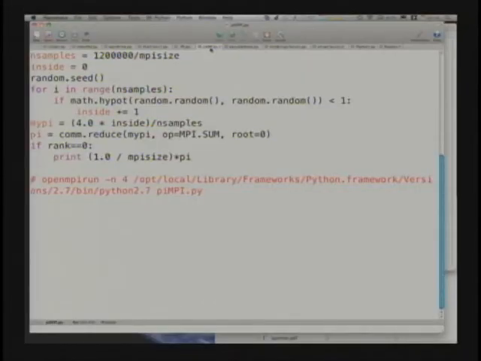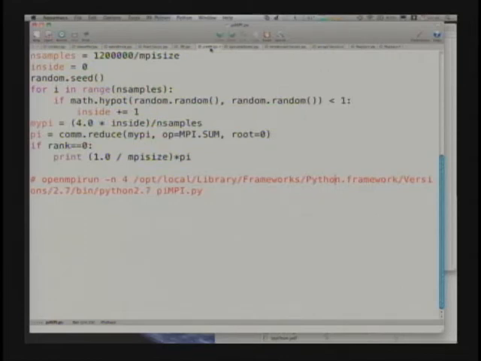We can do this in MPI. For those that don't know, that's the message passing interface, which is a way to set up multiple calls on multiple computers to run a piece of code. This is the MPI code, and if you've never written MPI code, you wouldn't know, but this looks exactly like the kind of MPI code you would write in C, except it's in Python.